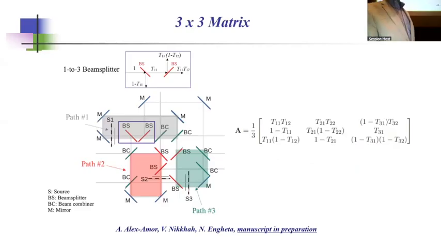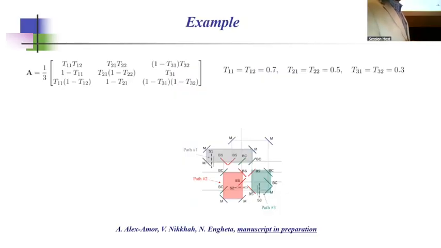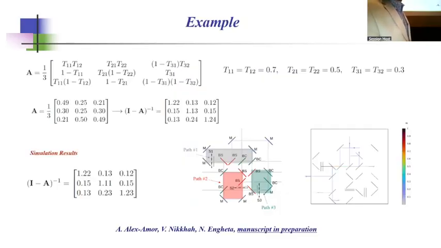And then we decided to extend it to 3 by 3, a similar idea, except it's just a little bit more complicated. We have more beam splitters, beam combiners, and so on over here. And indeed, by the way, you notice that the degrees of freedom can increase. Here, for example, we are just using the beam splitter with the ratio of T1, T2, and so on. But you can put an attenuator along this line, and you can do that. Anyway, this is one of the directions that we are pursuing to see what interesting advantage this system may have. Let me just show you an interesting animation over here.